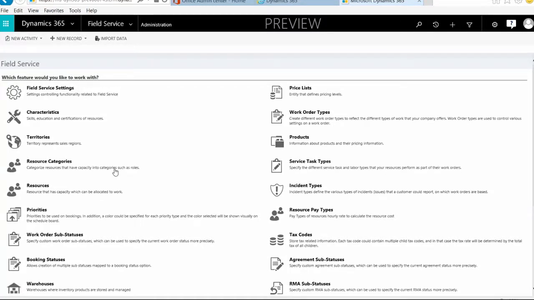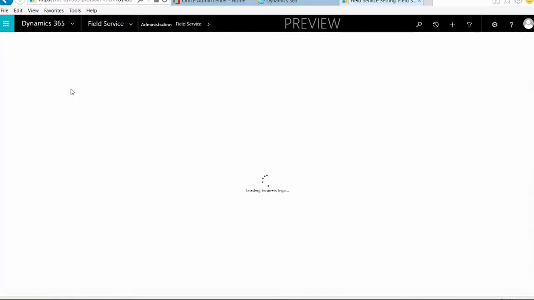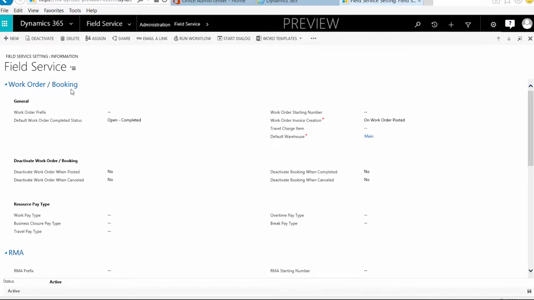One of the first items that you're going to see inside the field service settings is your generalized field service settings. These are going to have all of the items associated with the different elements that you're going to deploy or could potentially deploy as part of your organization. So for example, the first option that you see in here is directly around work orders and handling bookings. From a work order perspective, do you have a starting number that you want to use? When work orders are generated, what's the starting number? In this case, maybe we want to use 2500.